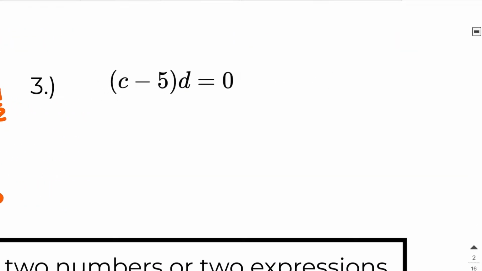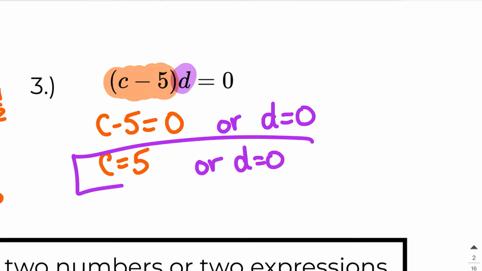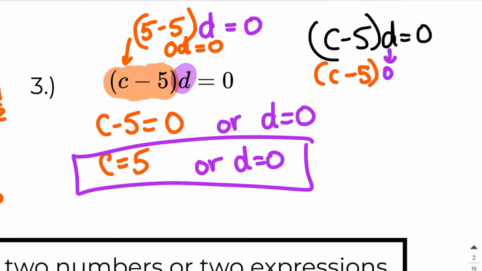However, for this expression, I've got still C minus 5, and that's being multiplied by D, and that equals 0. And I can make a definite conclusion that either C minus 5 is 0 or D equals 0. And if C minus 5 equals 0, then C would have to be 5, or D would have to be 0. This is a definite conclusion that I can make. And it works because when I plug in 5 here, 5 minus 5 times D, I don't really care what D is in this scenario, I would end up getting 0 times D, which is equal to 0. That is true. Or if I plug in 0 for D right here, I would still end up getting 0 times something. Doesn't matter what that C minus 5 is, and you get 0. So this is a definite conclusion.